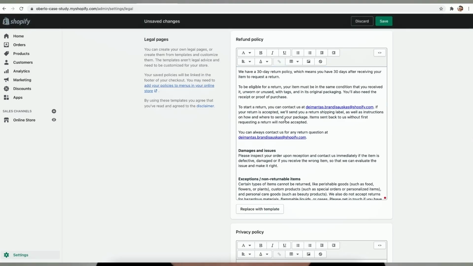Also, in case you're not sure how to write your refund policy page or any of the other pages, check out how we have set it up for this example case study store. Again, make sure to see whether it's applicable to your preferences and your actual location, as some of the policies depend on where you live. Make sure to do your research on whether this applies to your own country and where you are residing. But for us, this information is the correct one to get started.